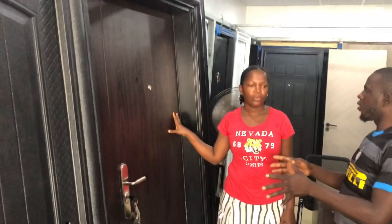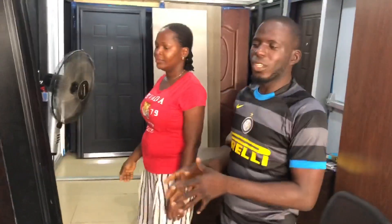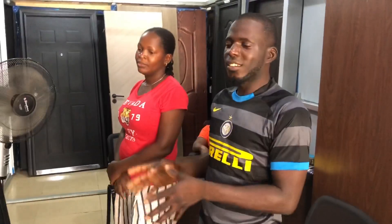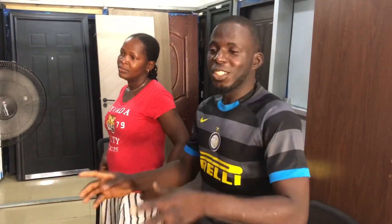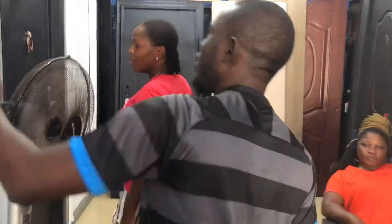This is an Israel door with a nine-inch frame and four feet size — this one is good for the main entrance of an office. Most four-feet doors are mostly used at the entrance of an apartment. You can use this for your entrance and it is good for security — no one can harm you with this kind of door at your entrance.